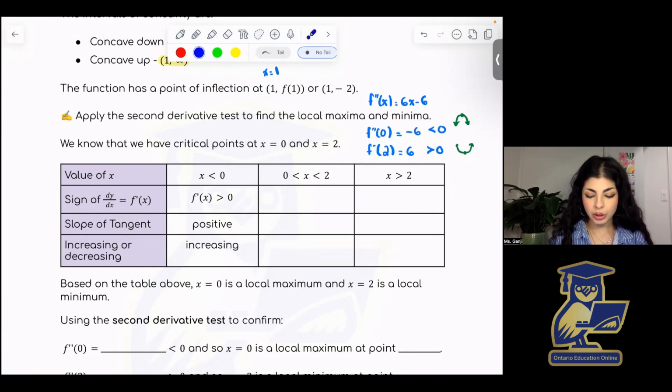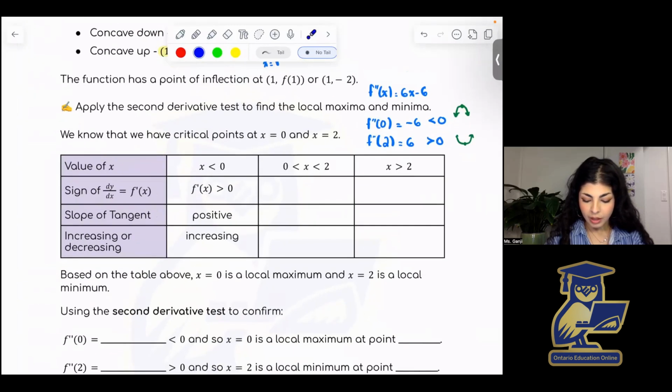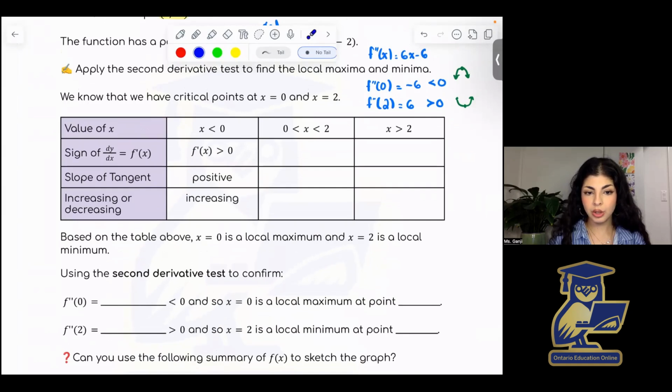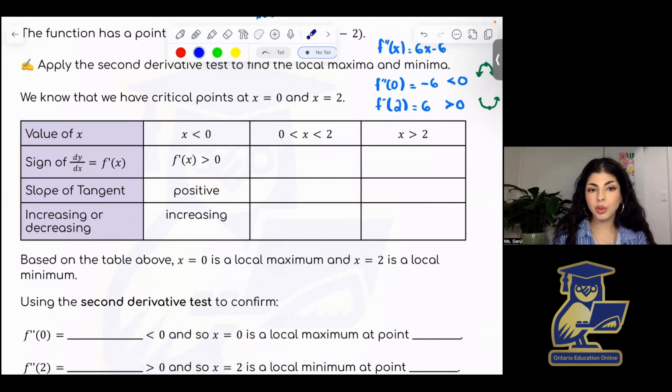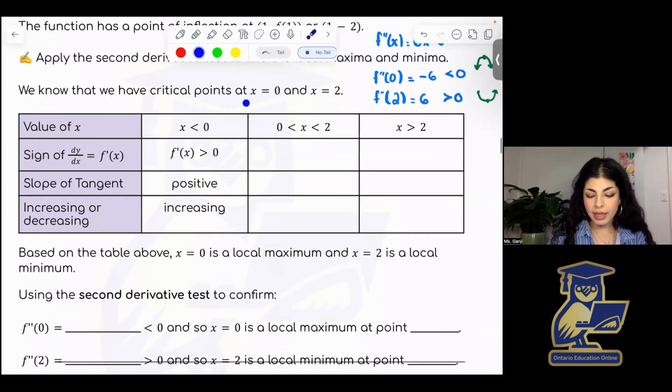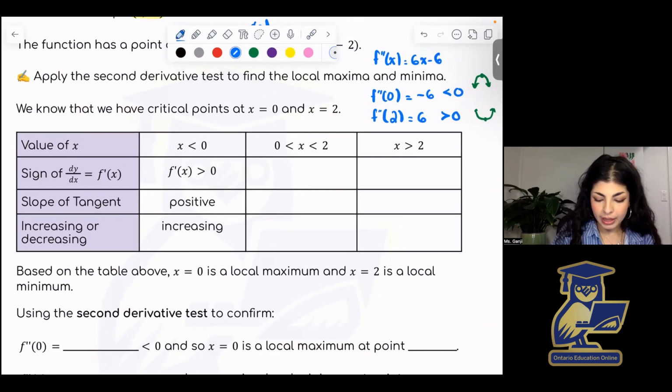So now I'm going to show you a next part, which is going to help us determine this as well. So to do this, we're pretty much doing this, but I'm showing you step by step. So we know that we had these critical points, x is 0 and x is 2. We are setting this table up, which I'm going to show you in the next page how we do this, but this is a sign chart, and you're going to see different variations of this as well. So I'm going to set this up with x is 0 and x is 2 as my two dividers in the line, in the table.